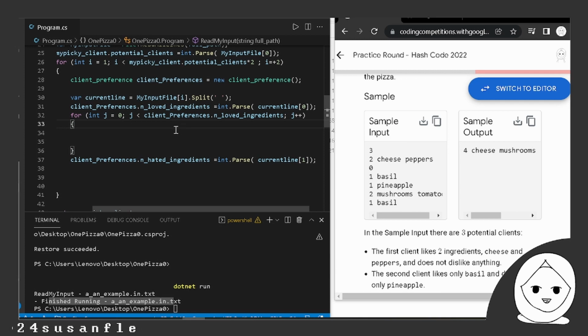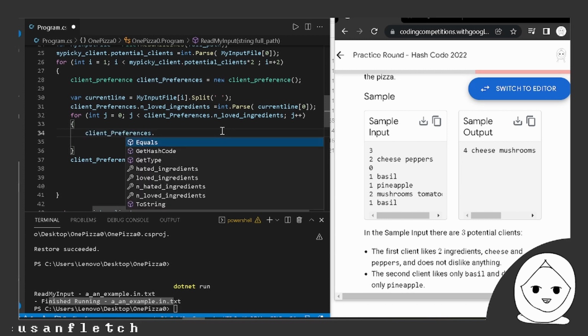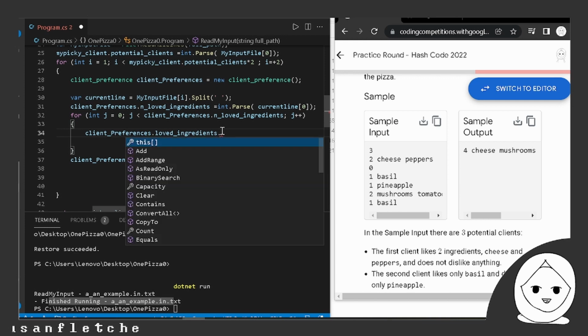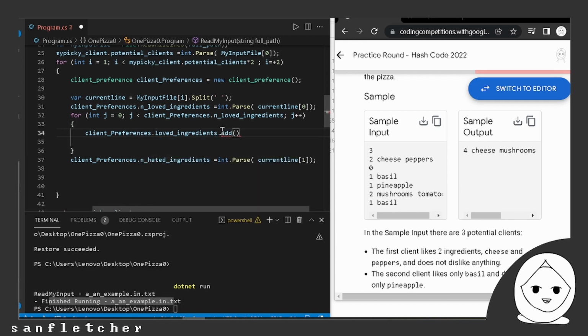What we're going to do is just read through this, the current client preference. Right now we are reading the part where we are getting a list of likes. So what we can do here is say the loved ingredients dot add, because it's a list. Add, what are we adding?